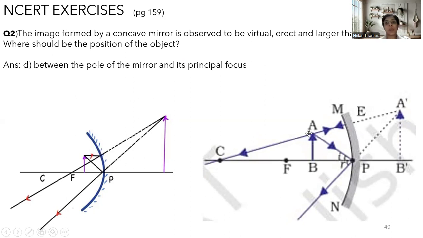See, when the object is placed in between, you have the ray directed to the pole. So it will trace i is equal to r. It will be reflected obliquely. The ray that passes through the center of curvature will trace back the same path, as the incident angle will be 0 in this ray. So you get an enlarged image formed behind the mirror only when the object is placed in between F and P. If the question says draw your ray diagram and explain, you will have to draw your ray diagram and explain. So according to your question, you will have to answer. This will be a maximum of 1 mark question. In that case, you will not have to draw your ray diagram.